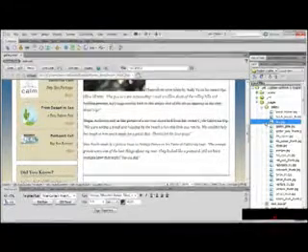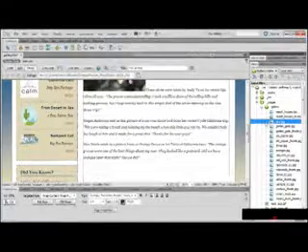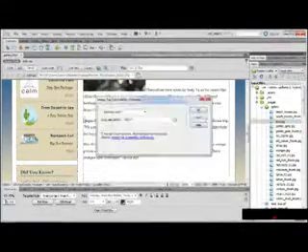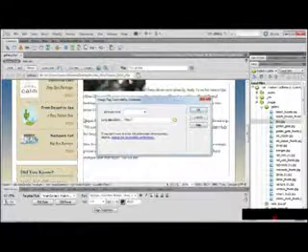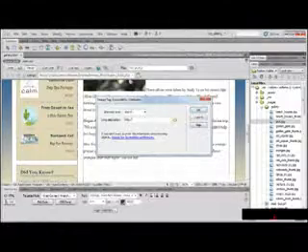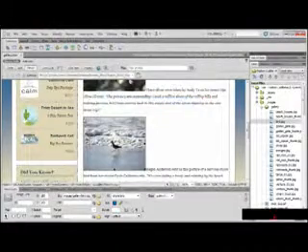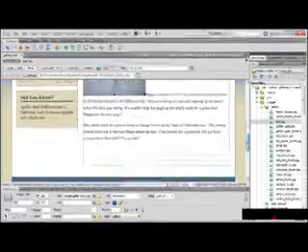Okay, so how do we use the Files panel to place images on the page? You simply grab the image, drag it to where you want it on the page, and you let go. So you can literally drag and drop images from the Files panel. That might not be that intuitive, but it's a very quick and easy way to do this. I'm just going to give it some alternative text of shorebird, and there's our image on the page. Cool.